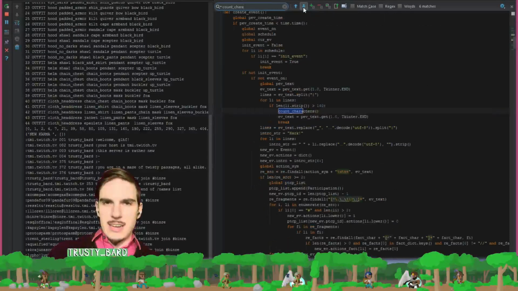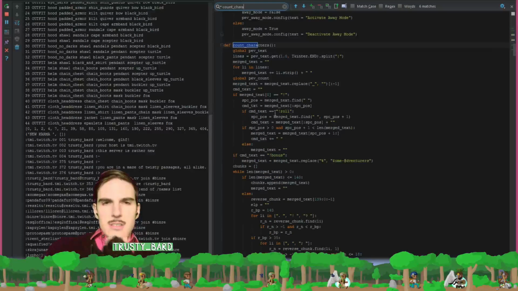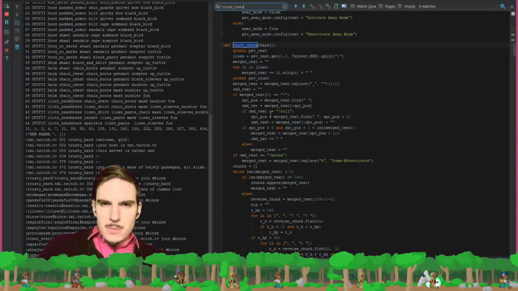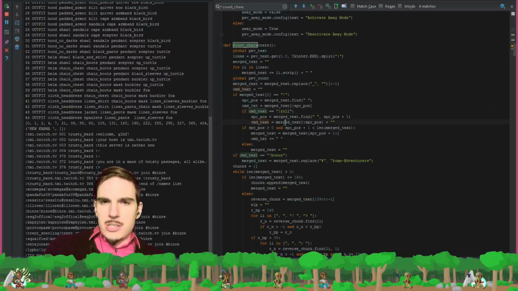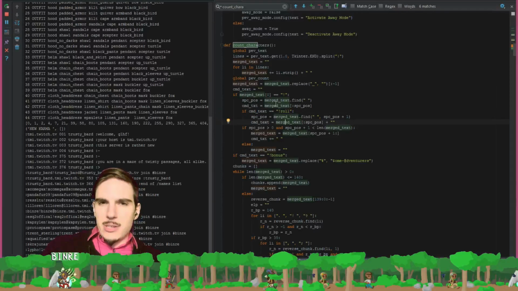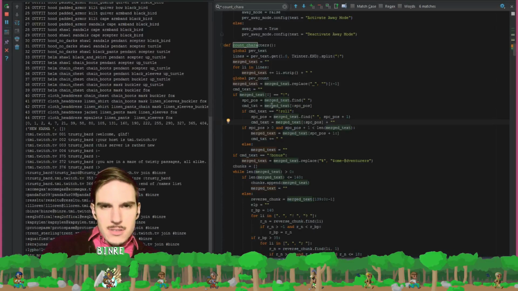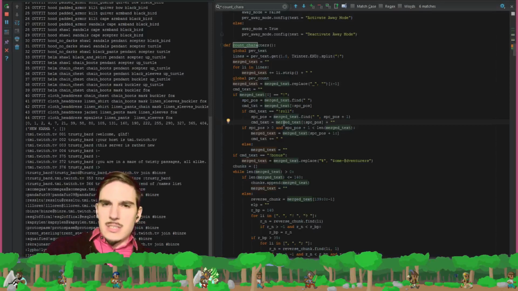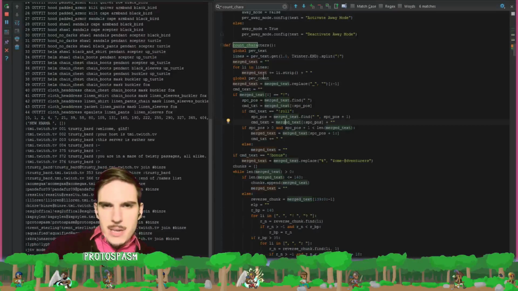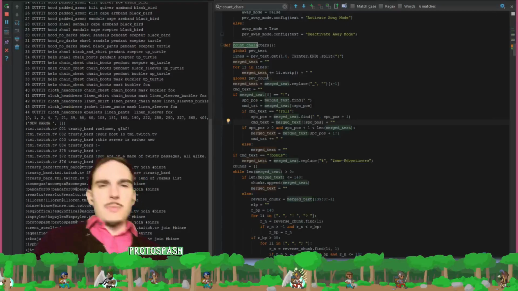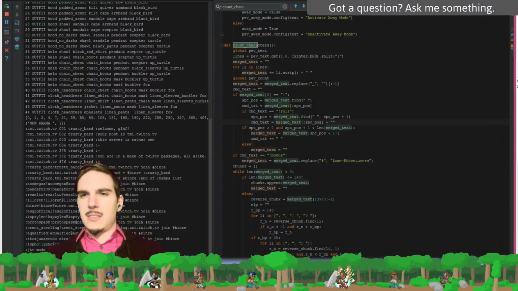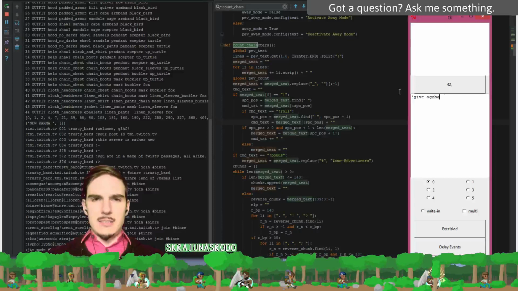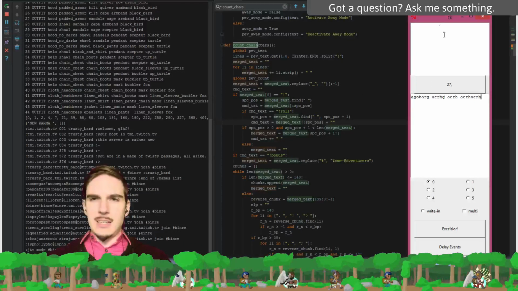Right, because when we're counting characters, we check if the roll command text equals blah blah blah, and we set it based on merged text. But I think by this point we had already reset merged text. Merged text is omitting that command for some reason. Does that happen with other commands or just this one? So like give blah blah blah. If I do a character count on that, yeah, it keeps cutting it out. What's the deal with that?